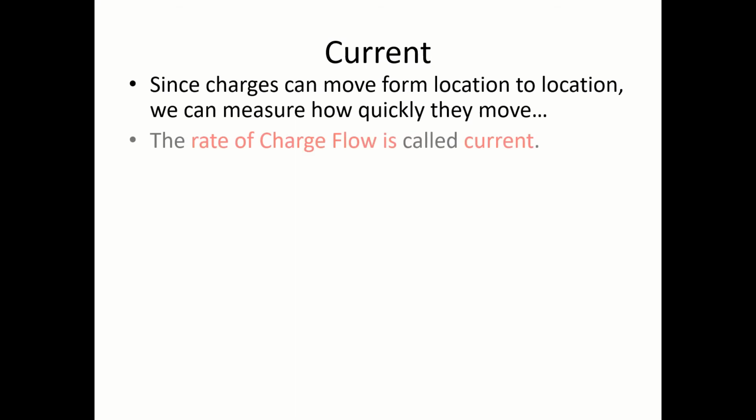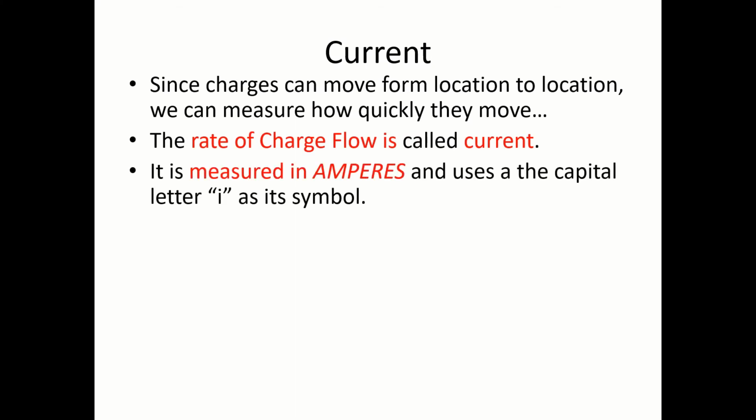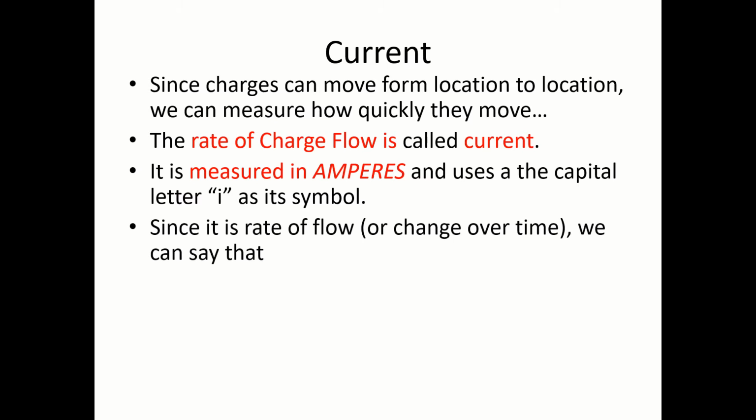Electrical current, because this is physics, of course we can do this. Electrical current is the rate at which this charge is flowing. We measure this in a unit referred to as amperes. It is named after one of the scientists in the early 1800s. I think technically it's the 19th century. That one always was weird. Doesn't matter. It's named after the guy. We use the capital letter I as its symbol. Don't ask me why we do that. I wasn't at the meeting where we established that that's what we're going to use, but that's what every physics textbook I've ever seen uses.